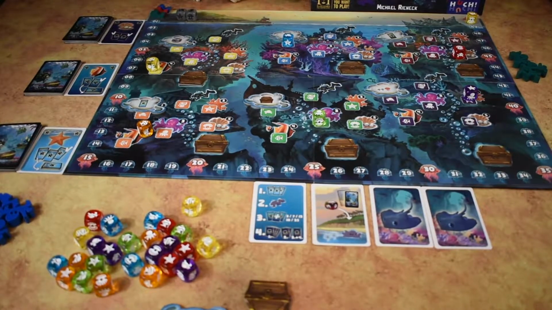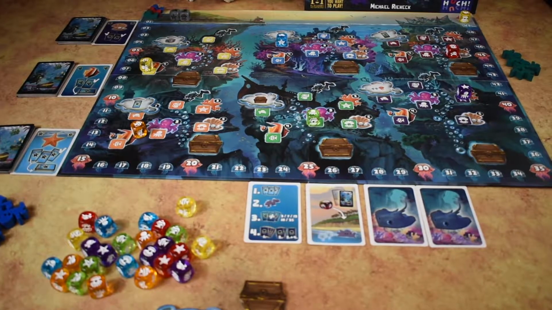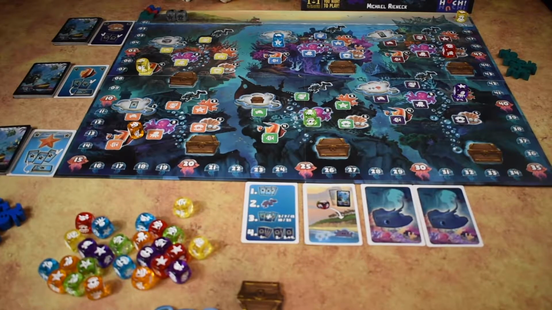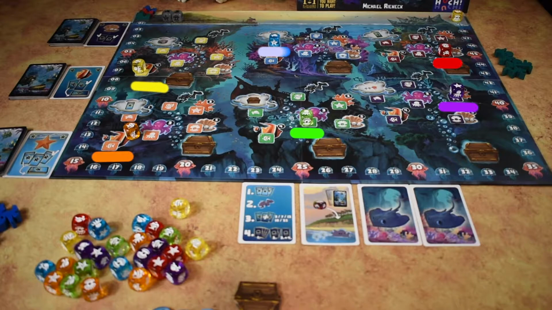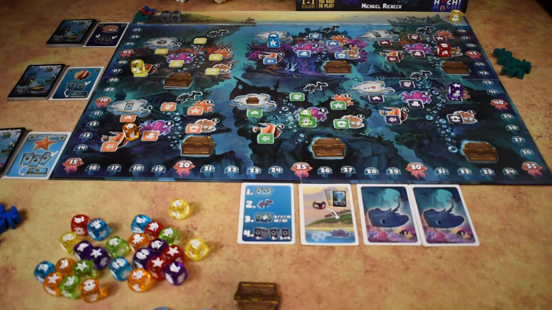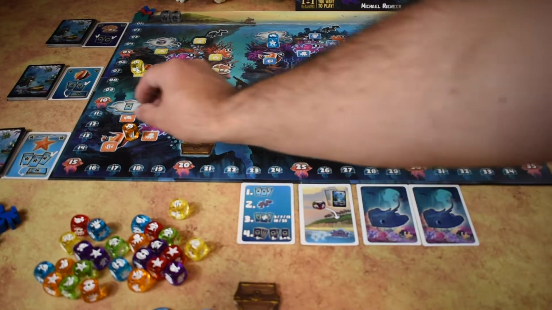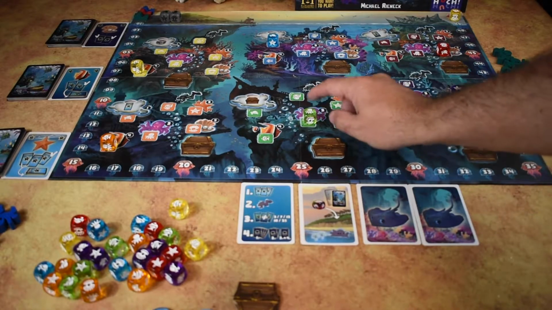Okay, here we are set up with a 3-player game of Coralia. In this setup we have dice taking up one spot to show that we don't have the 4th player. So you roll a color. There's 6 colors in this: yellow, blue, red, purple, green, and orange. You roll each of those, and set them on the appropriate matching spaces.